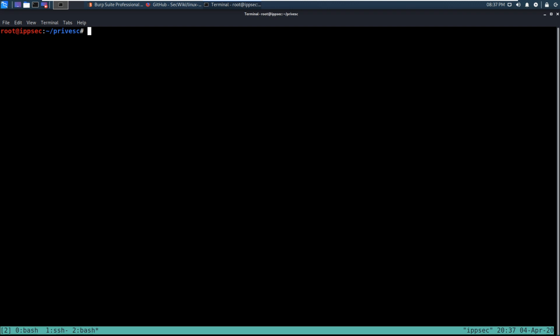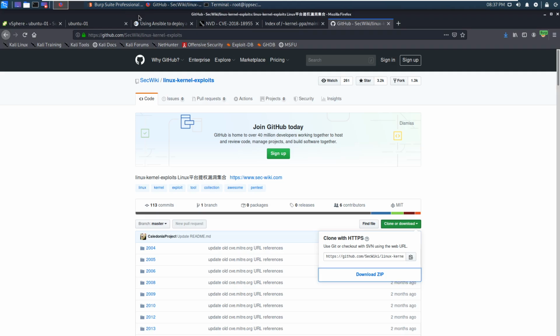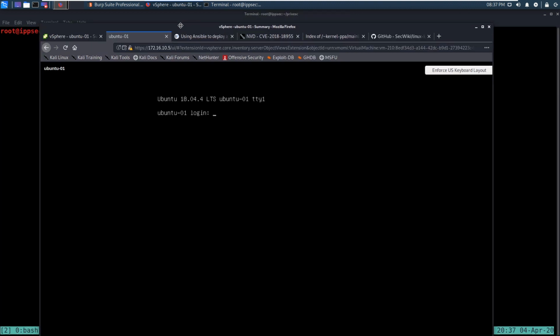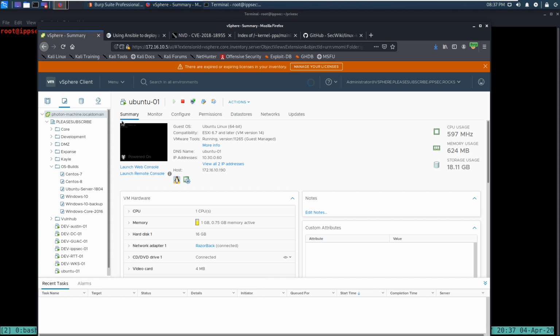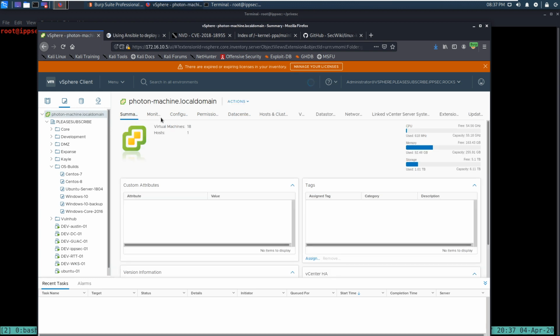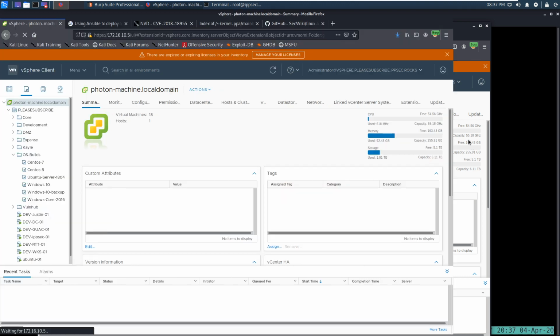What are the specs of my ESXi host? Let's see. Go to Firefox. It's pretty beefy, I think. It's a dual-core Xeon with 164 gigs of RAM.